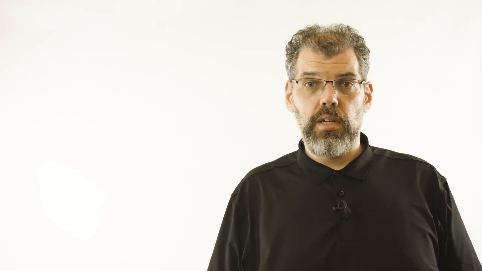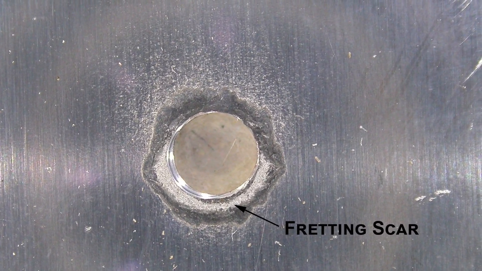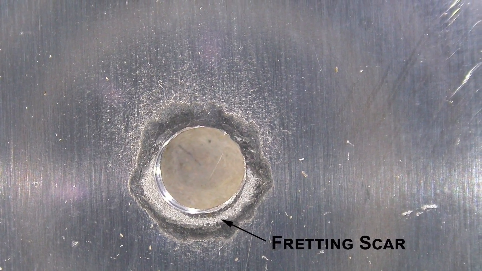Friction within a mechanically fastened joint is not perfect. Frictional slip between the surfaces can occur resulting in rubbing between the joint sheets. This repetitive rubbing can cause wear damage known as fretting, generating a scar on the mating surfaces of a joint.